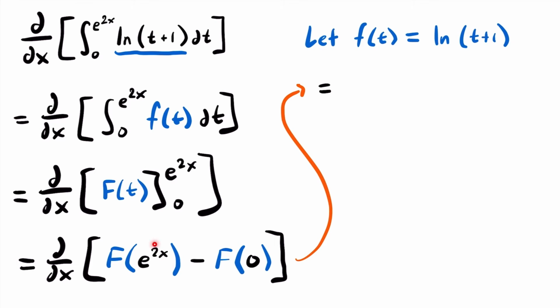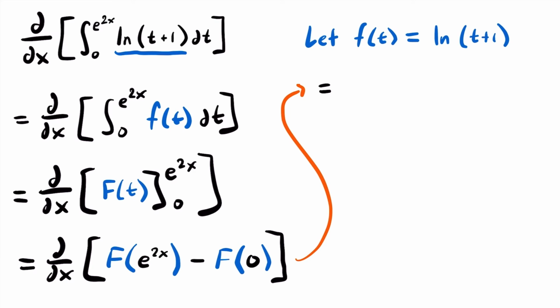Well, what we have here is a composite function, or in other words, a function inside another function, right? We have e to the power of 2x, a function, inside the antiderivative capital F. So when we take the derivative of this term, or of this composite function, we have to use the chain rule, which allows us to take the derivative of composite functions. We take the derivative of the outside function, keeping the same inside function, and then we multiply by the derivative of the inside function. So here's what that will look like.